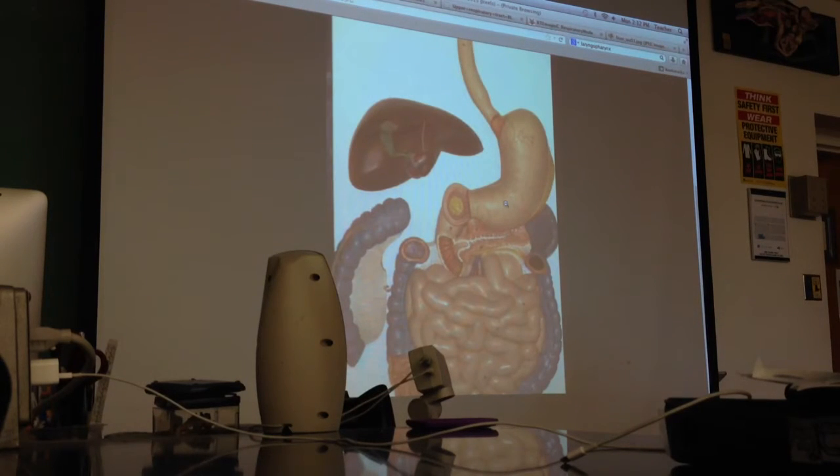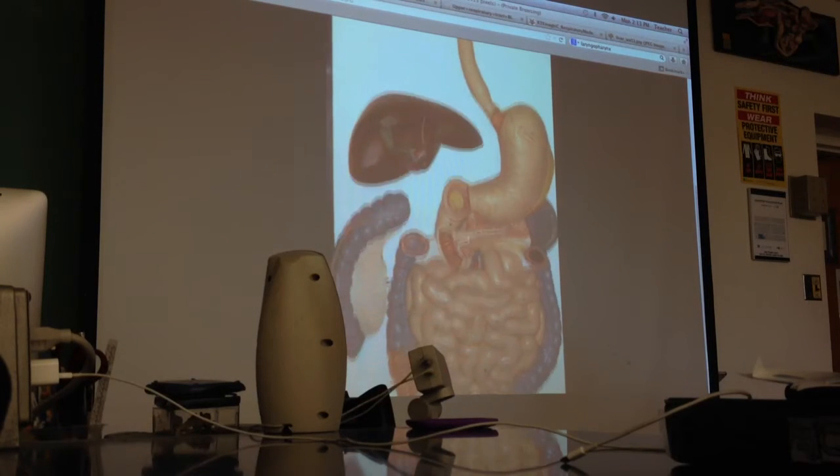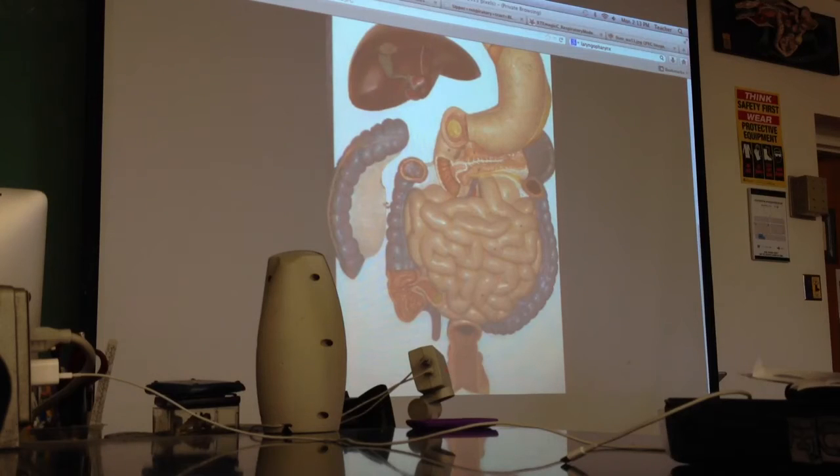Okay, so now working our way down the digestive system, we get to the small intestine after the stomach. The small intestine is broken into 3 parts. The first is the duodenum, the middle is the jejunum, and the end is the ileum. Now I'm going to center in on that. Right here we have our small intestine. If I just point to a section like this, it's difficult to tell with certainty what portion of the small intestine that is, right?